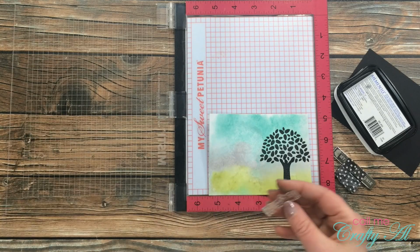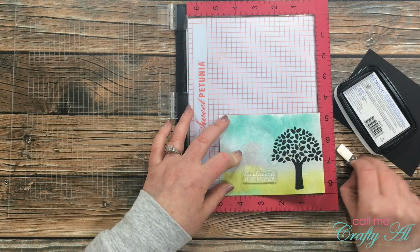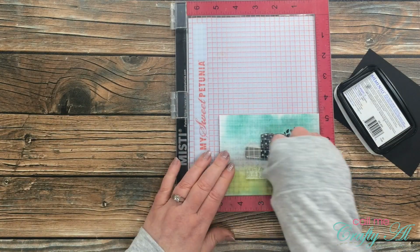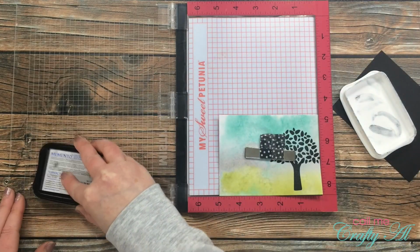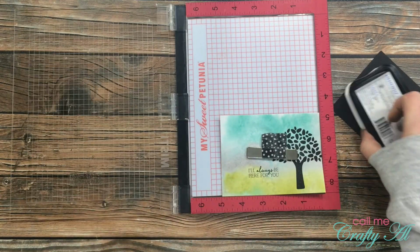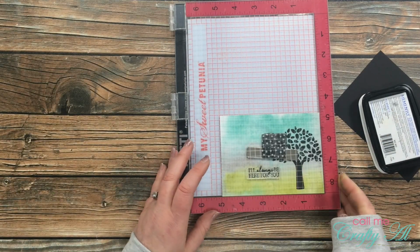Once I was satisfied with the ink saturation on the tree stamp, I got out the sentiment. Once again, I'll be using the "I'll always be here for you" stamp, and I played with the placement just a little bit, and then once I decided on the placement, I grabbed the stamp with the door of my Misty and I inked that up. This did turn out pretty crisp after that first stamp, but I did decide to go ahead and ink it up just one more time to make sure it was even darker.